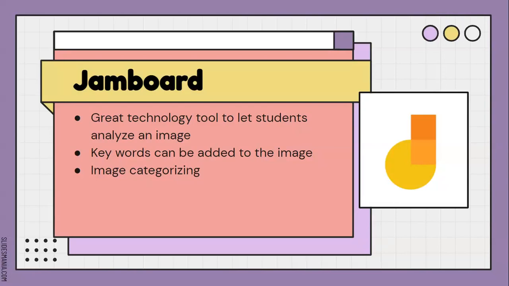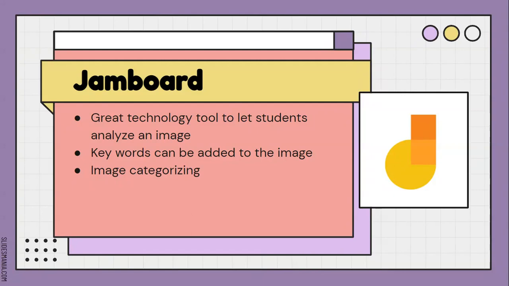One of Google's newest tools is Jamboard. Google Jamboard allows the user to place images and words on the board while collaborating or responding to a task. This tool could be especially useful when trying to help EL students connect keywords to an image. It can also be used to let students categorize words that are connected to one another.